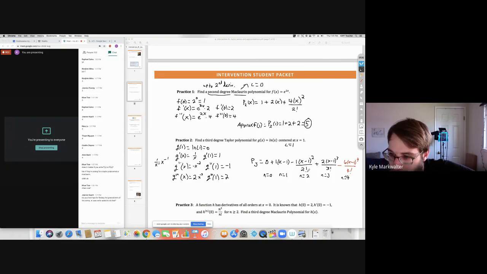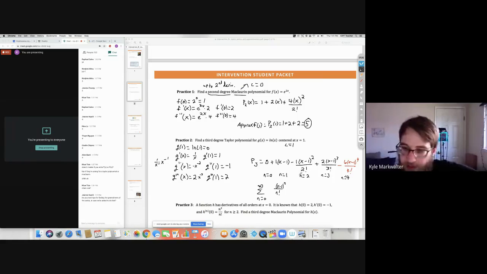So notice my n value connects with my factorial in the denominator. It also connects with my exponents. And the x minus 1 stuff is always the same. So it looks like my general series is going to look something like this. I fill in what I know. I know it's going to be over n factorial. Write that in. I also know that every term here uses x minus 1 to whatever the n value is. See that?